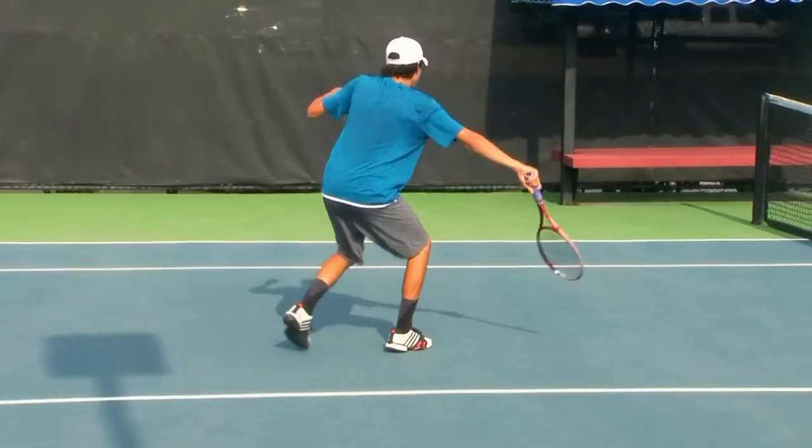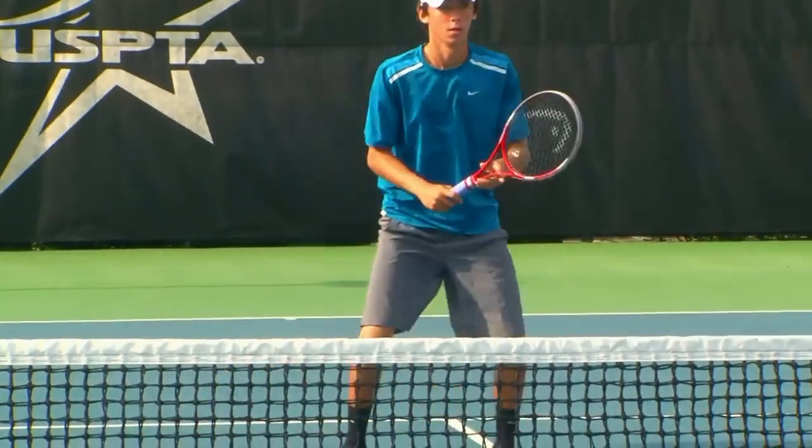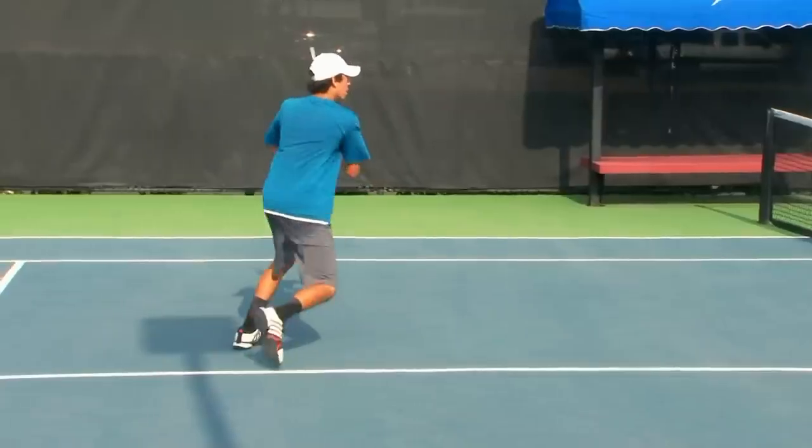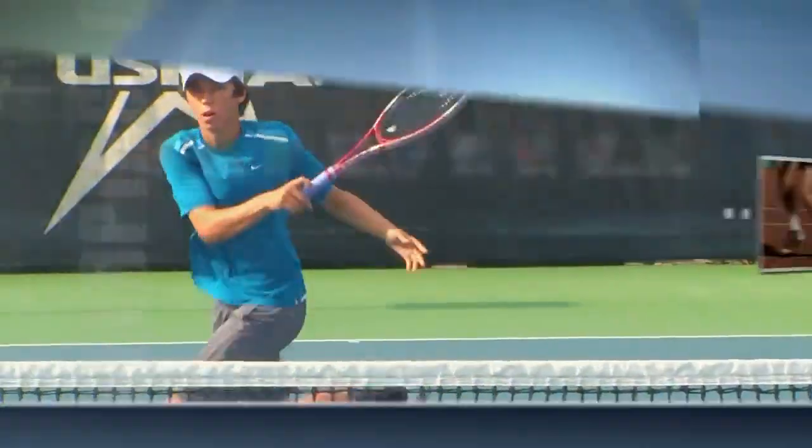Much better. You want to take a little bounce right before your opponent makes contact. When you do that and time the split step, your reaction time will be much quicker, your volley will be much better.